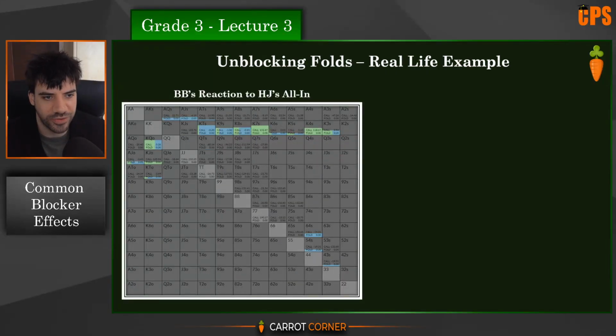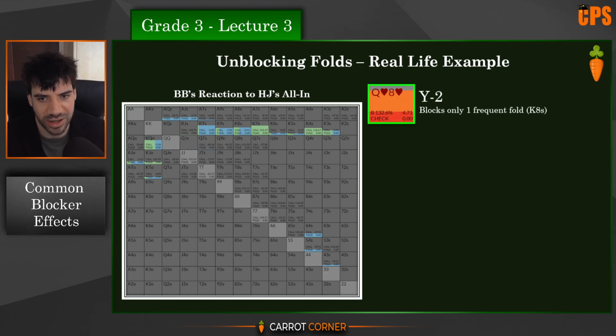When we look at villain's folding range here, we can see that the king X that folds the most tends to be king 10 or king 9. We see that king queen calls way above average frequency for king X, and thus that's a hand we want to block. X factor is going to tell us block that hand when bluffing. And hands like king 3, king 5, king 6 call at a more normal kind of frequency. The 3 is actually a decent card to hold because we're blocking a king that tends to call more often than not.